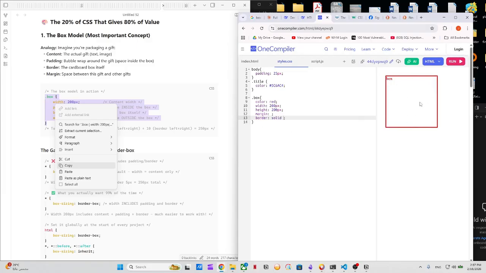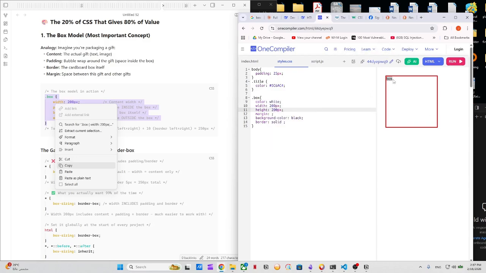Okay, so this is the box that we created. Border, it's just this one, this line. You see, I put solid here, and the margin is just where I want to put the box. Remember, right now we are just manipulating the box, not the title, not the text here. Okay, so let's say I want to put the background color to black here. I can just do like this, and I want the text color to be white.